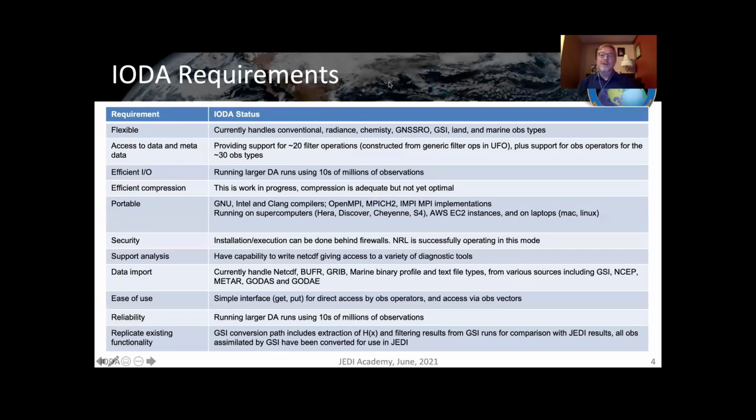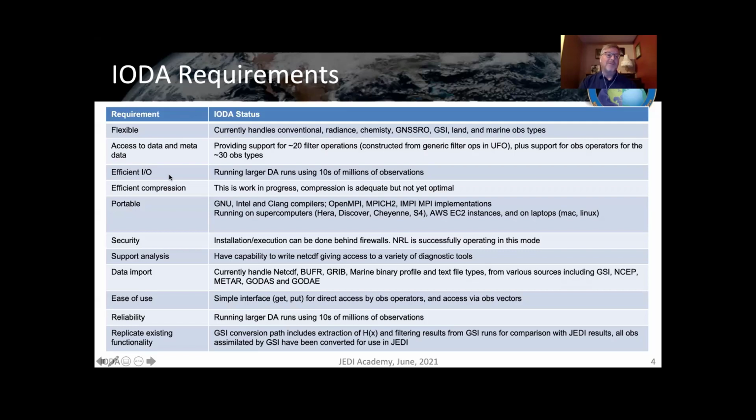We went through an exercise roughly 2 years ago to collect a bunch of requirements, and I just wanted to mention on this slide that we are being driven by requirements coming from customers or users. These pertain to flexibility and access, good access to data and the metadata that describes these data.